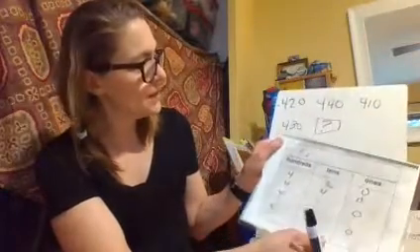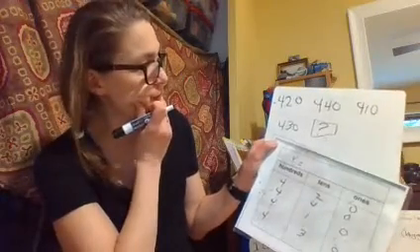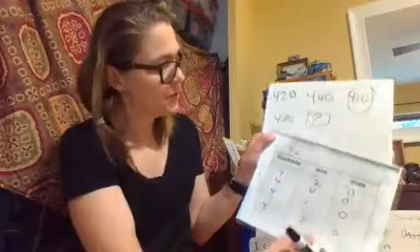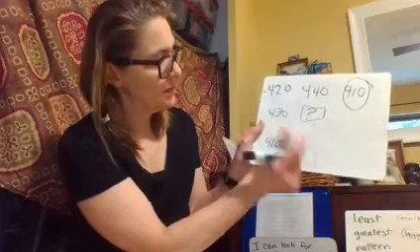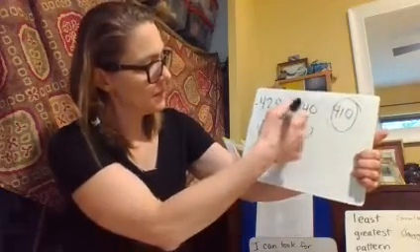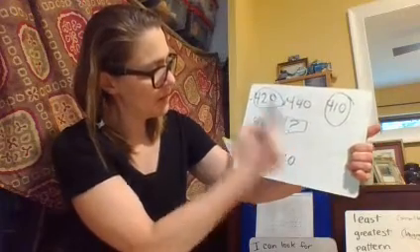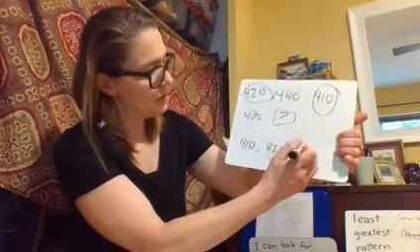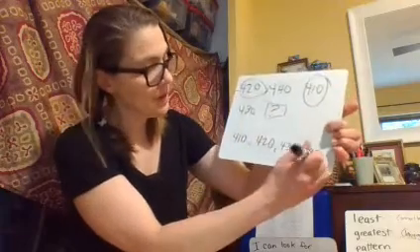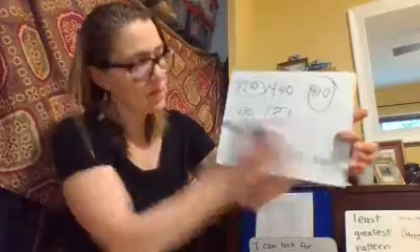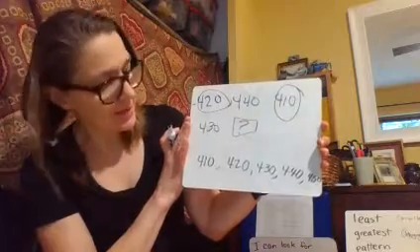Okay. So let's go ahead and see, based on that pattern, the tens, which one will be first. Well, this one's going to be first because it is the 410. It is the least. Then which one's going to be next? And we go to the tens. Oh, it's going to be this one. So we put that one next. And then we're going to go to the next ten. And we're starting to see the pattern develop. And then the last one. So we can predict that the next number is going to be 450. So the pattern we're seeing is increasing by tens.